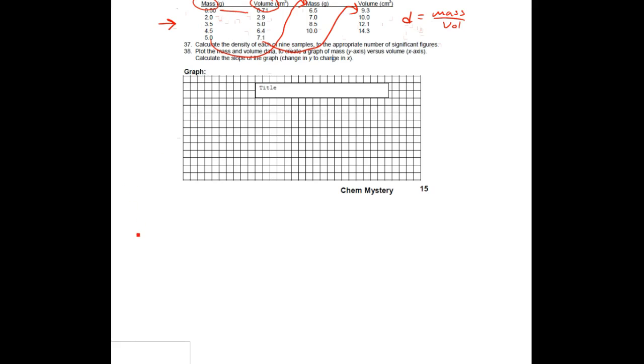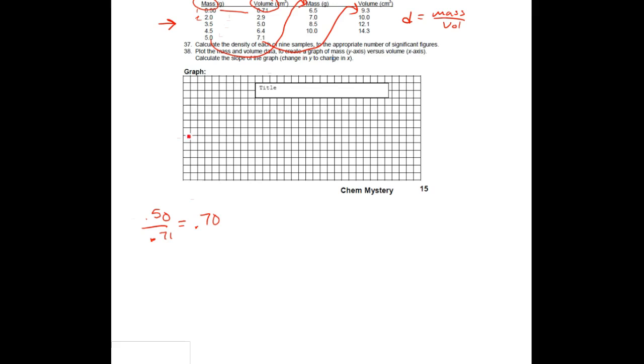So in number 1, if we were to number them, you don't have to, but we have 0.50 over 0.71. When I divide that out, I have my calculator right here, I get 0.70. Now I wouldn't put the rest of those numbers because significant figures says if I have a division problem, I count the number with the least number of significant figures. Both of them have 2 because this 0 is important. So my answer is 0.70. Alright, so that's the density of our first sample.